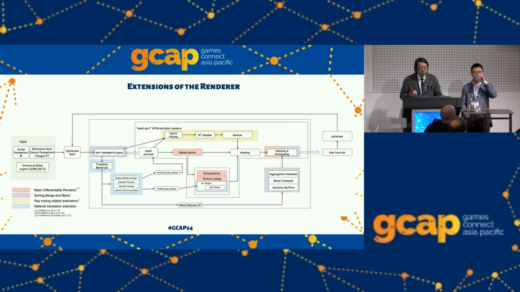The basic steps of the differentiable renderer are indicated on the left. To support the rendering of multiple mesh components, we add a sorting, merging, and blending section shown in the light purple. To handle shadow-related content, we have incorporated the light resource shading calculations, using a ray tracing method similar to NVDiffRecMC. This part is displayed in yellow. We add a material translation section shown in the light blue to process many custom materials.